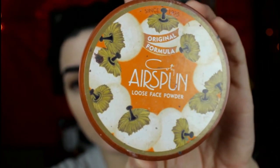Okay, now that I have all that blended out, I am just taking my Airspun Loose Face Powder in Translucent with my large powder brush, and I'm using that to set pretty much all of my face, but I'm going to avoid the under eye area and the center of my forehead, but mostly do my cheek area, my mouth, and my nose.